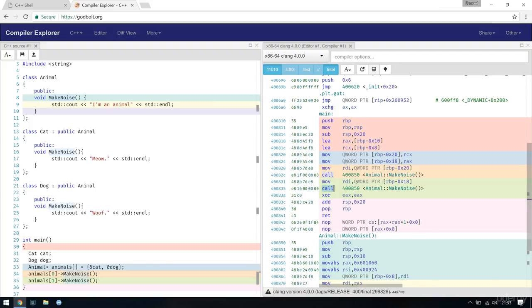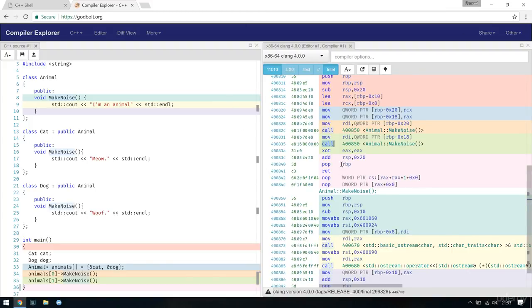Okay, so with that in mind, let's see how this call changes and how a few things change when we go ahead and put virtual in. In fact, I'm going to leave that as a challenge for you. You go and put virtual back in, put it into Godbolt, have a little play around, and see if you can figure out what it's doing. Now, don't worry if you can't figure out what it's doing or it just completely perplexes you, because this is assembler and I don't expect you to know anything about this, but it's just interesting to see whether this changes, whether it's still a static address here or not. Pause video and have a go.